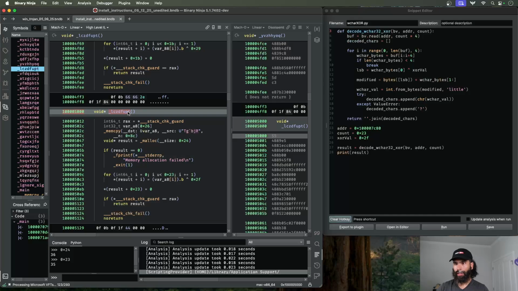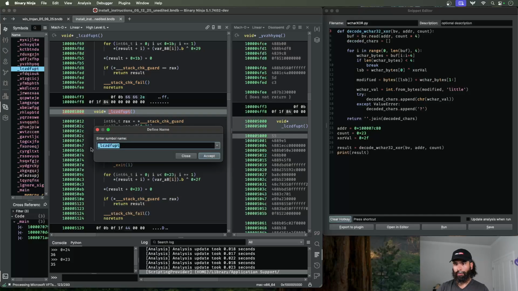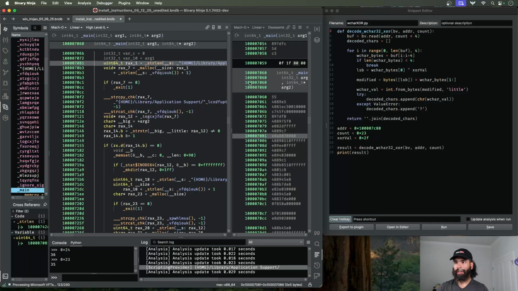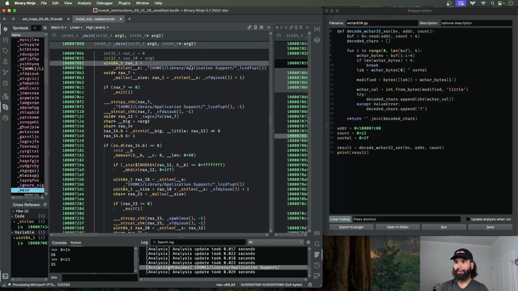I'm going to edit this function name so I can show what it returns, and put this in quotes. Accept. Now we know this is going to return this library application support path, which then is passed into the strlen.